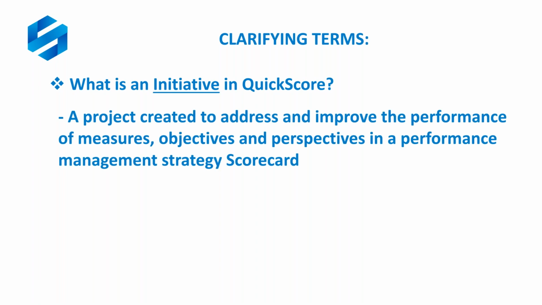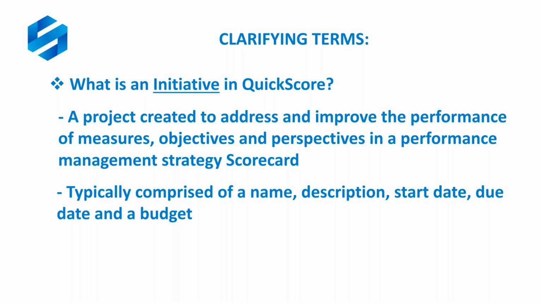It's effectively a project that's created to address and improve the performance of measures or objectives or perspectives in your performance management strategy scorecard. An initiative is typically comprised of a name, a description, a start date, a due date, and a budget. I'll pause here and just let you know that the only thing that's actually required to define an initiative is a name. The description, start date, due date, and budget are all actually optional.